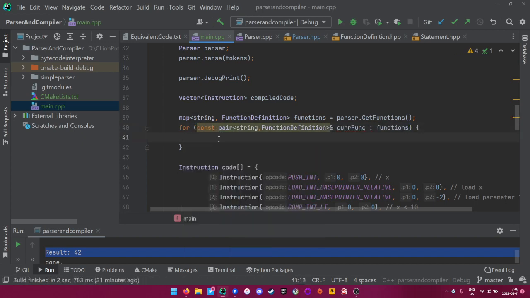Yeah, okay, that was the problem. And now we can basically generate code for each function, so curfunc and compiled code.